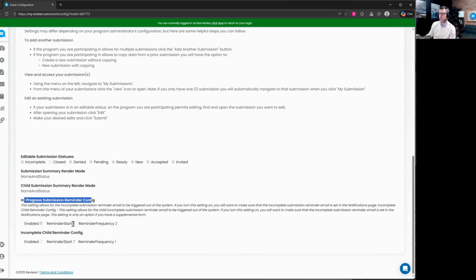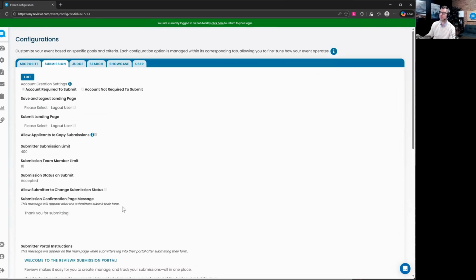And then there are two different frequencies here. The reminder start frequency is how long after the initial creation of their form to start sending reminders. So in this example, 5 days after they start, they get their first reminder. And then the second date here is for there on after. So every 2 days after, they're going to get reminders until they finish their submission.